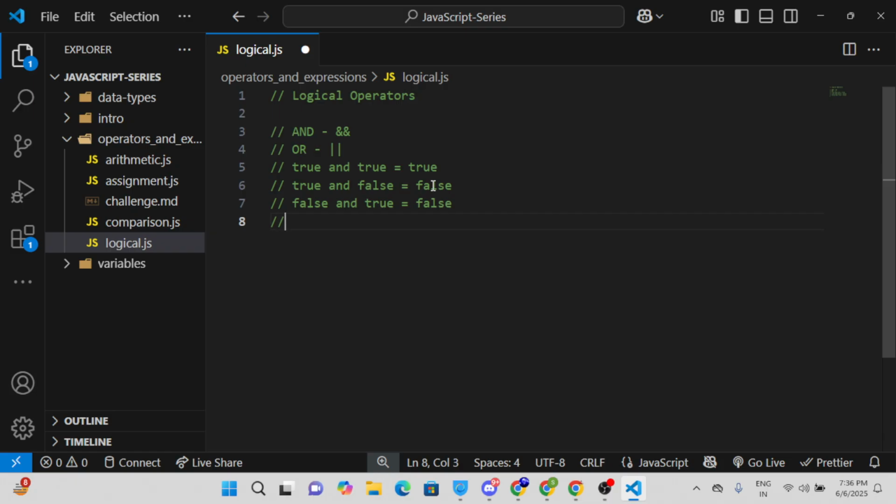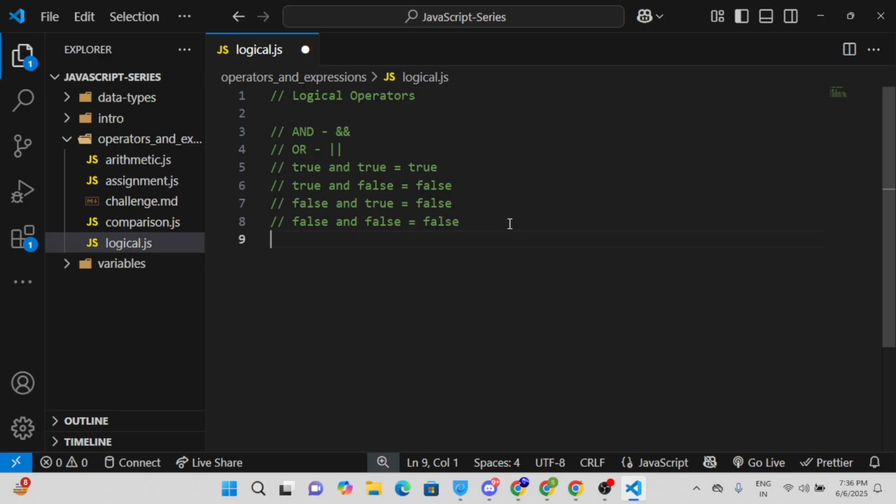And also here, if we have false and false, we should have false. So these are the operations that we are going to check always when we are using the AND operator in programming or in JavaScript. So these are the operations relative to AND.